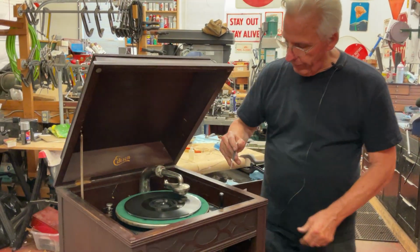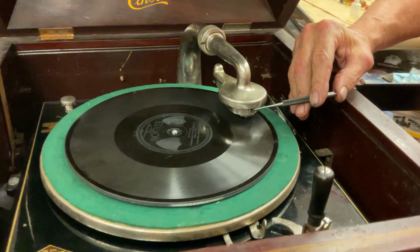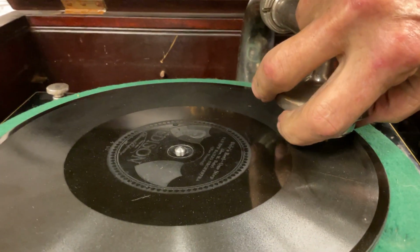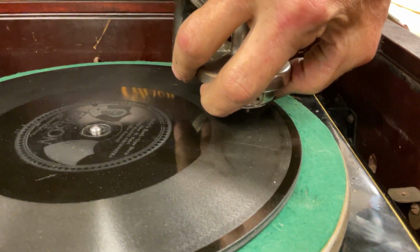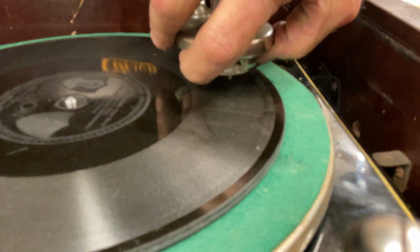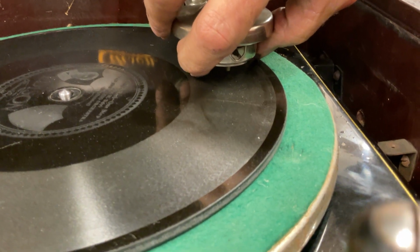So what we have here is the weight stop, this piece right here, which means that pin has to be about here. So we have to lower the horn. If it was high, we have to raise the horn. So this has to be right about there.